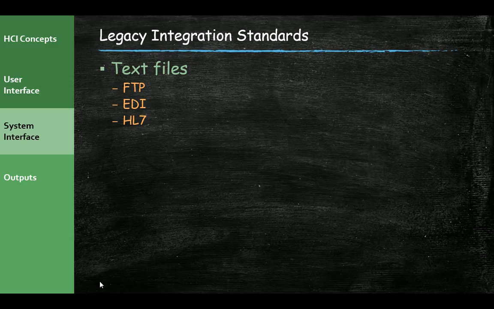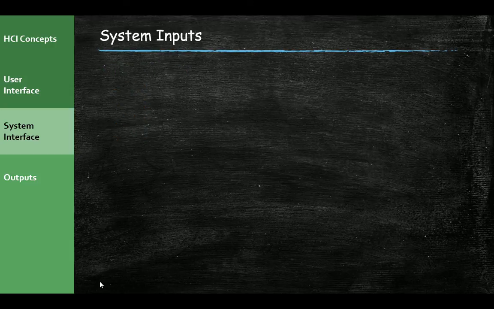Most people are familiar with FTP in IT, but FTP can be used as well to integrate across organizational boundaries. And you can secure a lot of these standards. So FTP has a secure version. EDI and HL7, not so much. You usually have to have a VPN to integrate with things like EDI and HL7. Yet another reason that XML and web services is so much more powerful, because it already has encryption and security kind of baked into the standard. So we can much more easily integrate across organizational boundaries with things like SOAP and REST.